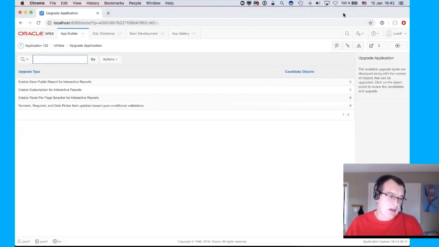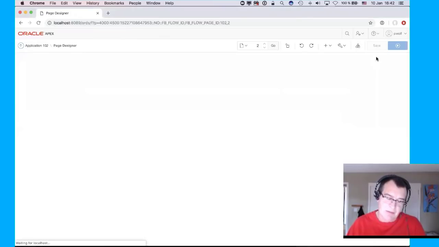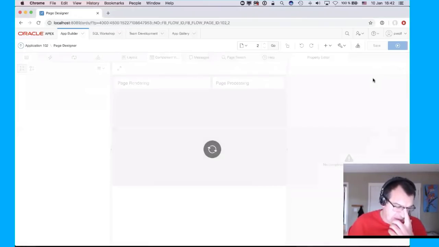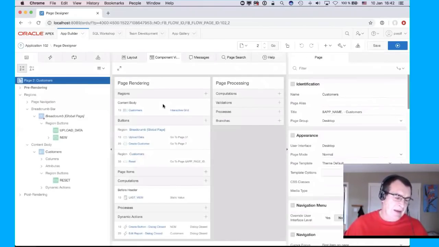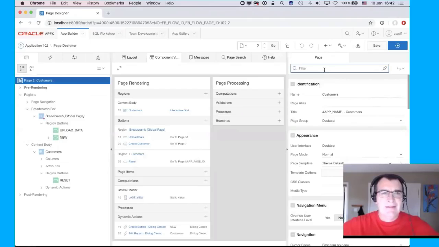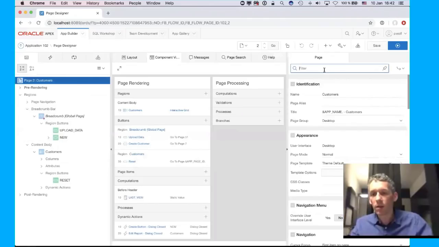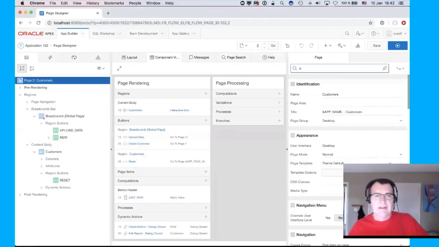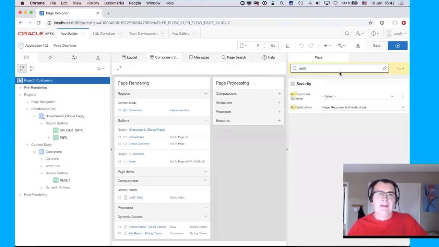One thing I'd love you to show is if you can just go back into Page Designer for me. One of the reasons I use the sticky filter the most is, for example, go to a page and put in auth, just in the sticky filter, put in auth. No, stay on the page, please. What should I type in? Sorry, AUTH, auth, for authorization. And then click on make it sticky. And then I just go next page using the up and down arrows.